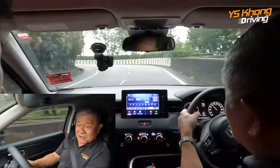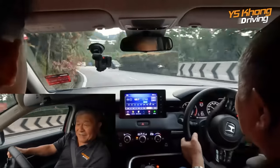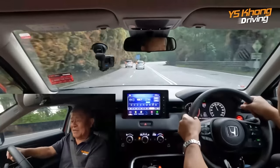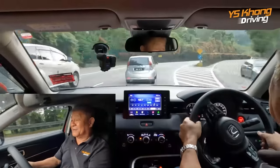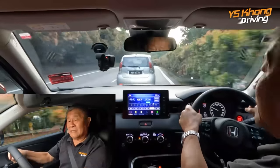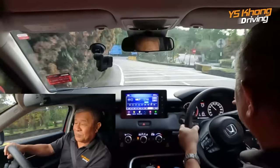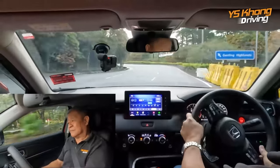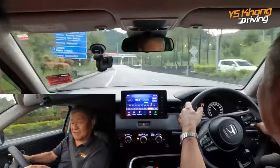But overall, is it a good SUV? Yes, it's a good all-rounder. If you can only afford the one car, well, this would be a very good consideration because it gives you the combination of power and also the handling and also the SUV bit that you all want. Yeah, okay, I gotta go on this side. See, you can actually power around the corner.